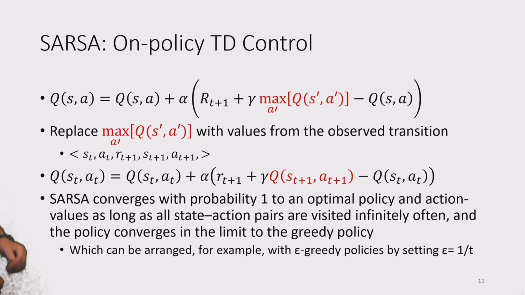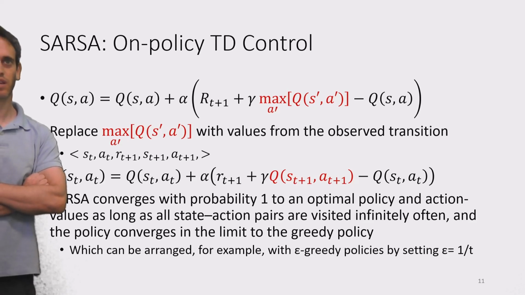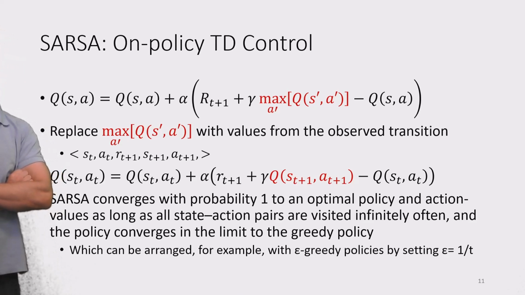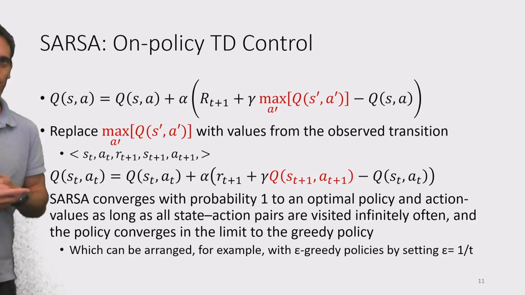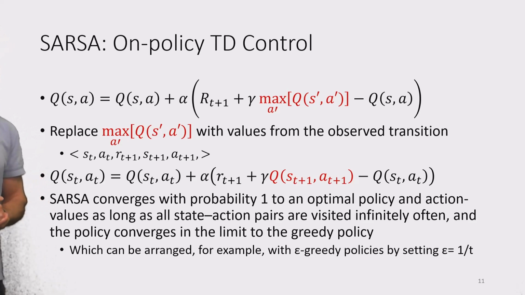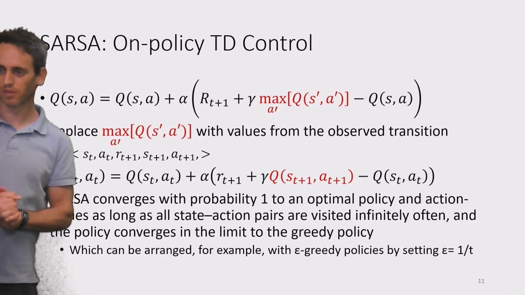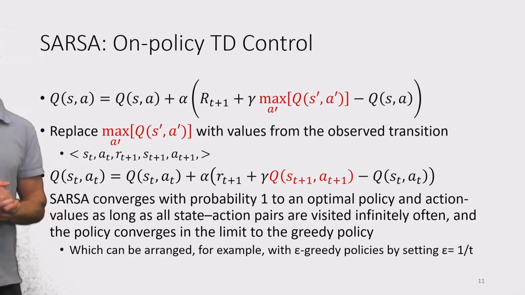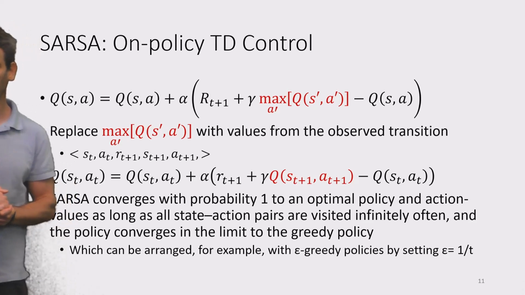Okay, so the first TD learning algorithm that we're going to cover is called Sarsa. The name is just the extended transition, right? State S, action A, reward R, next state S', and then we add another action A' to the next state. That's why it's called Sarsa. This is the first TD learning algorithm that we're going to cover.